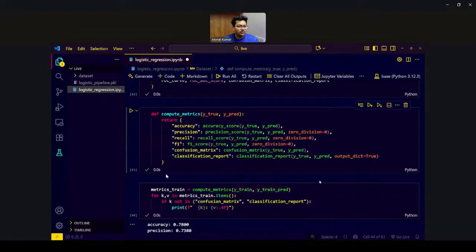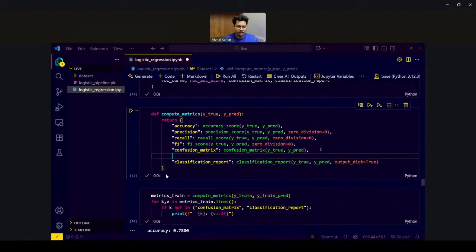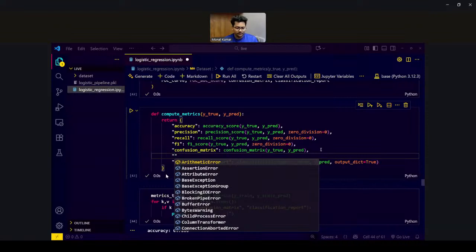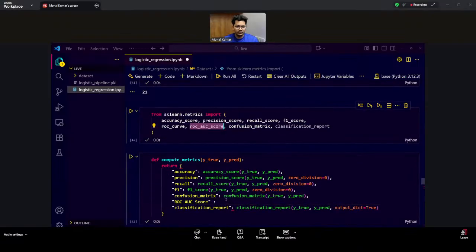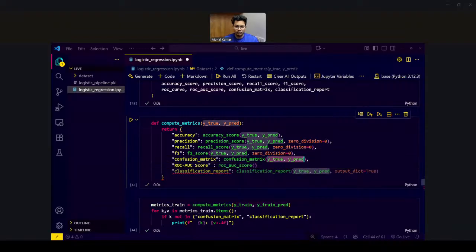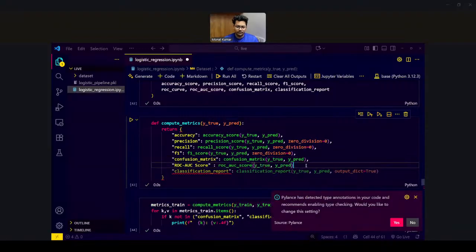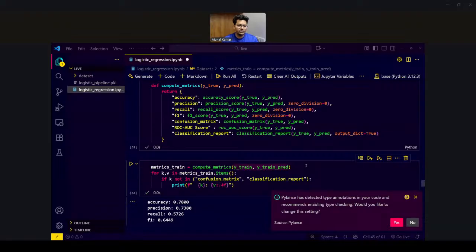Very simple. We just need to use this method and pass y_true and y_pred. That's how we calculate the AUC score.